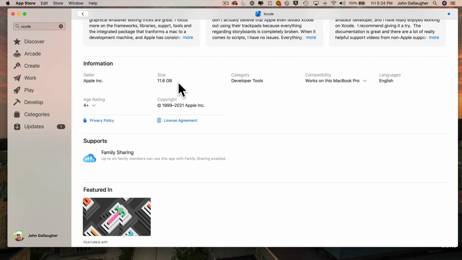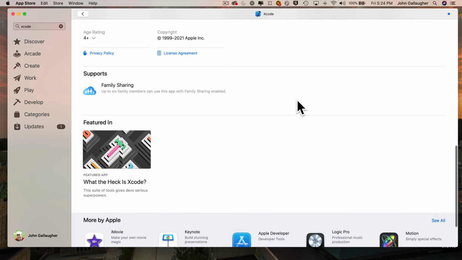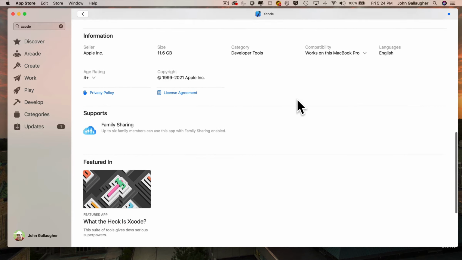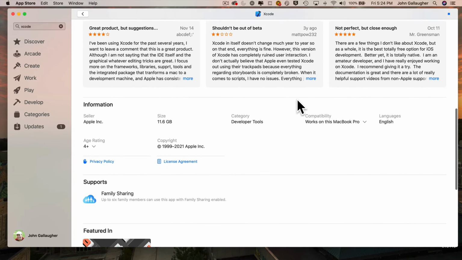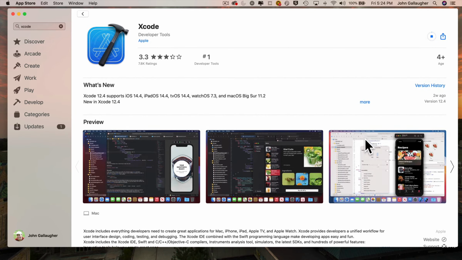Now, when you're waiting for the download, you can check out the details of Xcode down below. Make sure that you're using at least macOS Catalina or greater to take advantage of the features that we're going to be showing in this course. Xcode might even require you to download a later version of macOS for the install, depending on the version of Xcode that you're using. Just follow any upgrade instructions if you're prompted to do so.